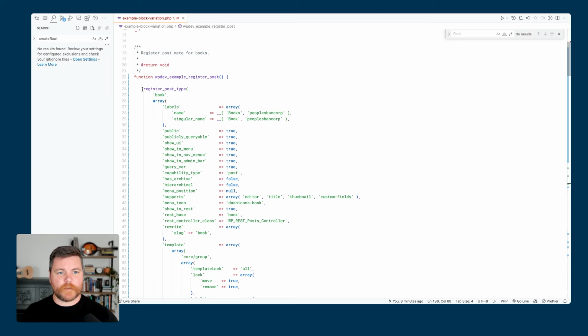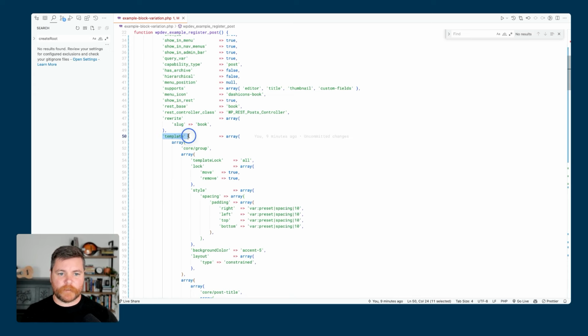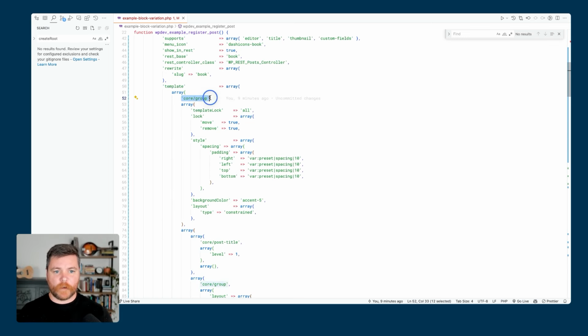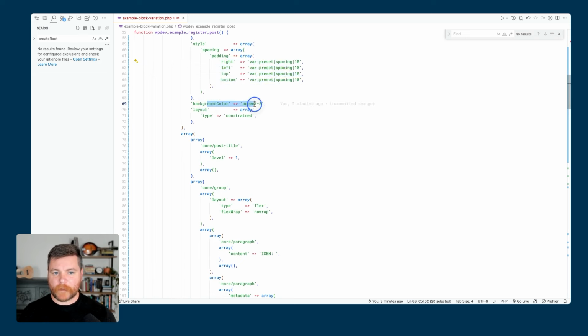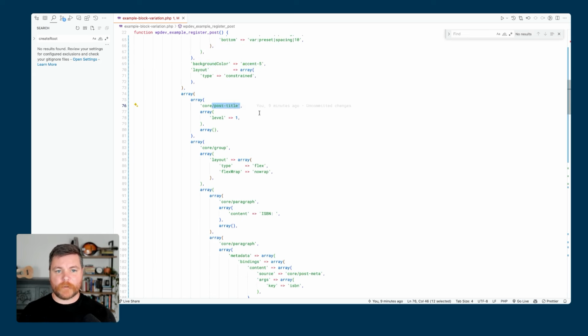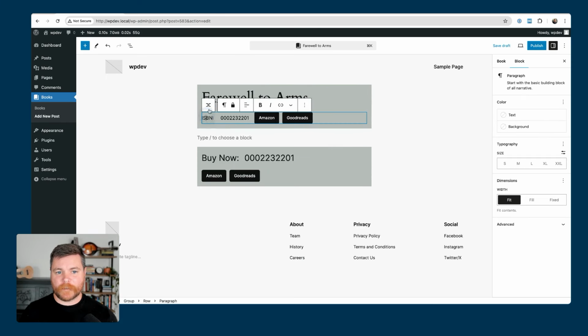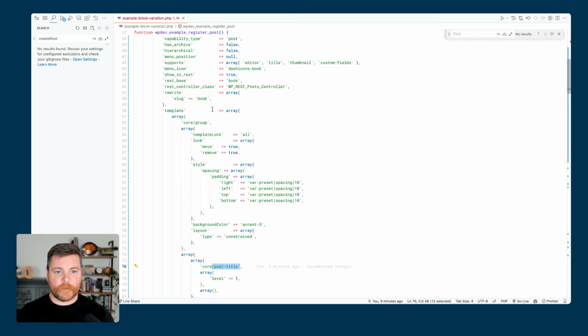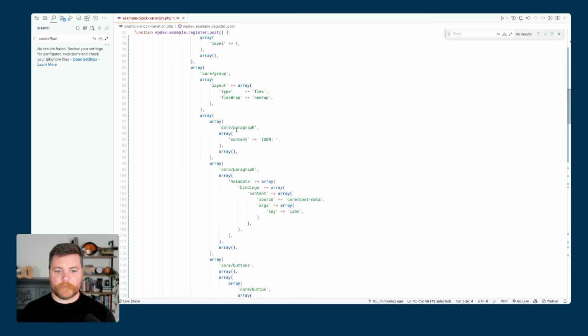So we're registering a post type, and there's not much different except you can see that there's this template argument right here. And this template argument for registering a post type basically lets you say the exact blocks that you want in that structure. So if you see here, I have a group, I have the lock turned on, I have some spacing presets in there, I have a background color set, I have my post title block. So this is literally just showing you exactly this template that I put in ahead of time. Sometimes it'll be this long. Sometimes I just reference a pattern block and I just say, hey, start with this pattern. I don't put everything in here, but it is super handy.